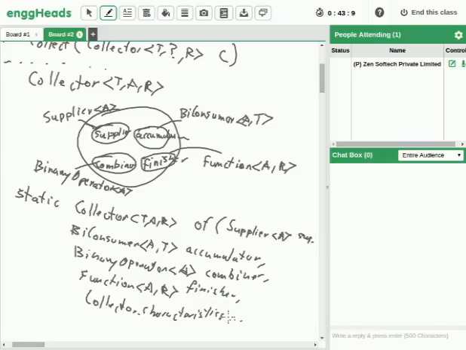The characteristics are passed here, and there are various characteristics of a collector.